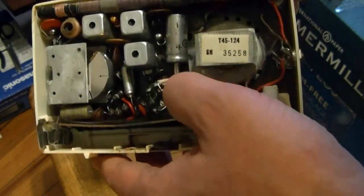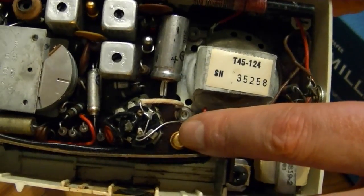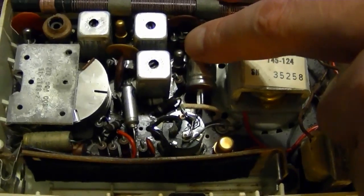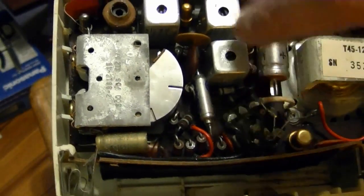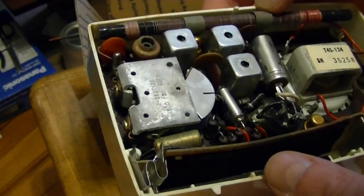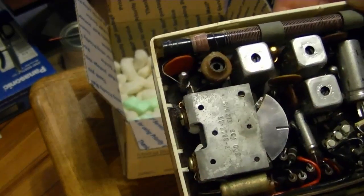And boy, look at those transistors. Really early type. Gold looking one down there. One up here. Silvery guy. And that's a detector diode down there, I believe. Another gold looking transistor there. And, oh, there's the final one over there.